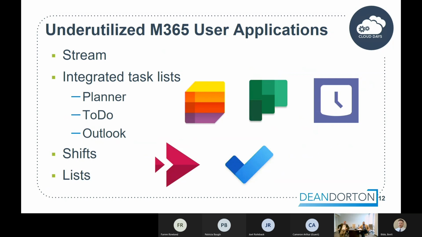And I just wanted to cherry pick a couple of applications that have come out. I'm not even going to say somewhat recently, but applications that you don't commonly see if you go to different organizations and take a look at their Office 365 or Microsoft 365 usage. The first one is Stream. I very rarely see that implemented, and Stream is great.